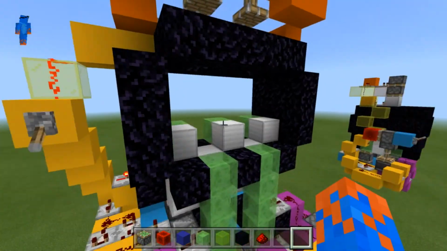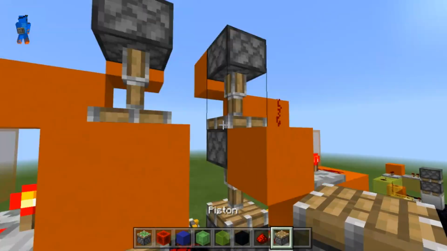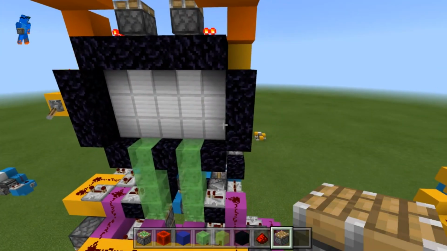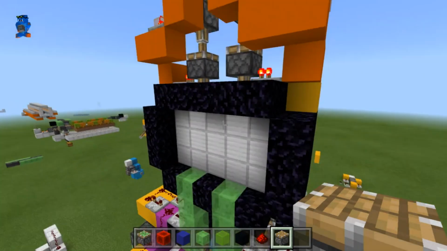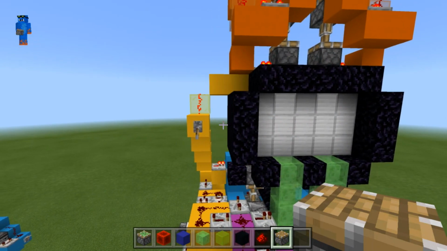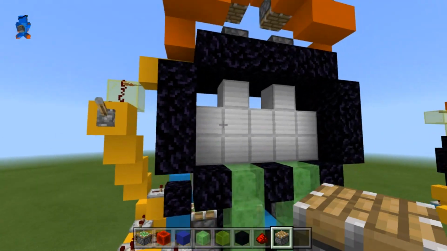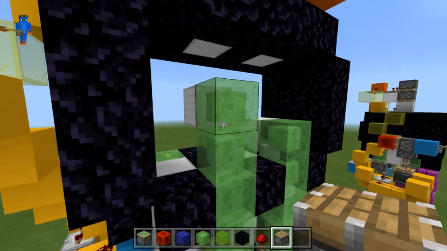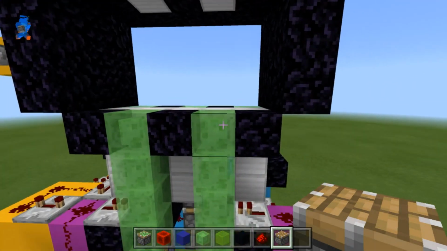But as you can see on large scale, everything gets pushed down, and these are actually just normal pistons because the amount of blocks here is less than 12, so these can just push them all up. I don't need to retract them since they can get pushed, and as you can see, they just get pushed up along with the actual door itself. And then we just retract these two pistons down.